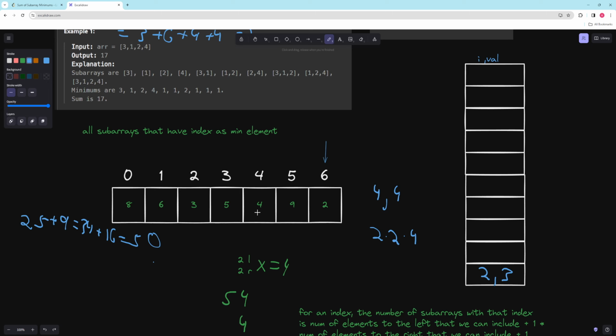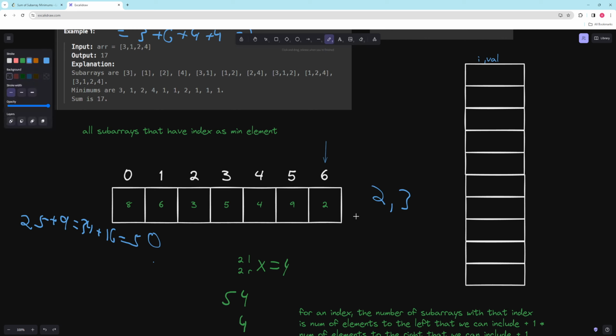And that makes sense, right? Because with an array with a minimum of 4, these are the valid numbers we can use. Anything past that, the minimum is not going to be 4. So we get rid of that. Now we still have to get rid of this, because the minimum element is 3 and 2 is smaller, and we need an increasing stack. So we're going to pop off 3 as well. So 2, 3.